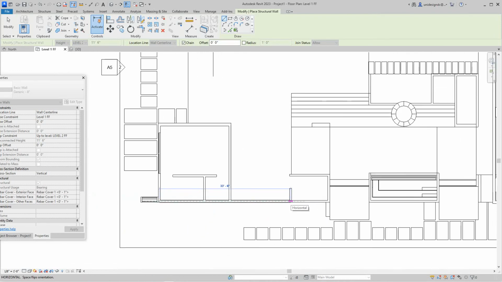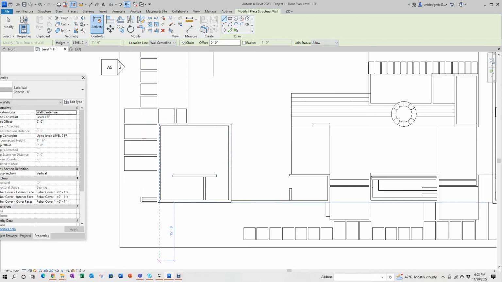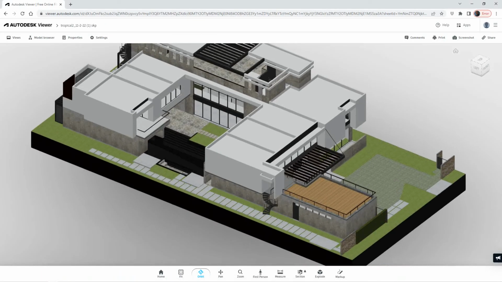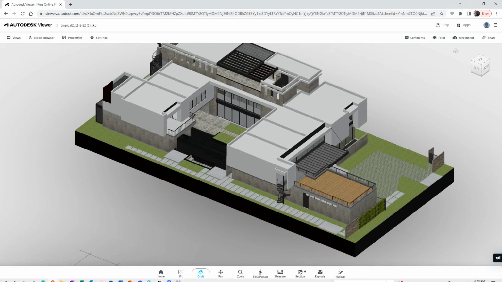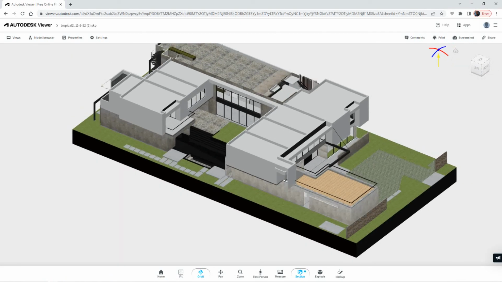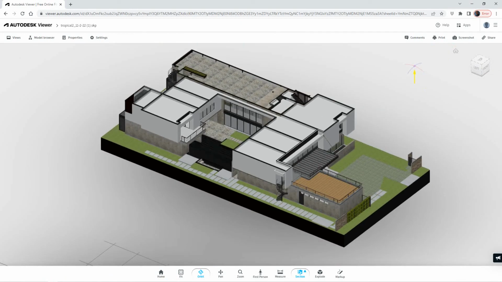So I don't know what's happening there. Let's just take this around. We know this is here. So what I'm going to do now, I'm going to go and take a peep in my viewer. And what I'm going to do, I'm going to go to home. And we're going to do this little section now. And I'm going to look at the first floor and kind of figure out what the heck's going on here. It's kind of hard with the AutoCAD file.